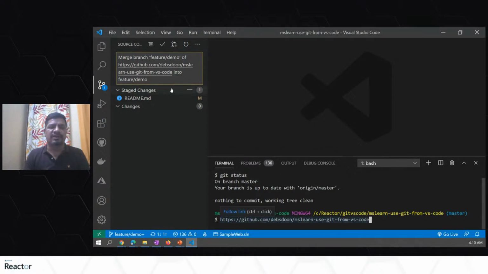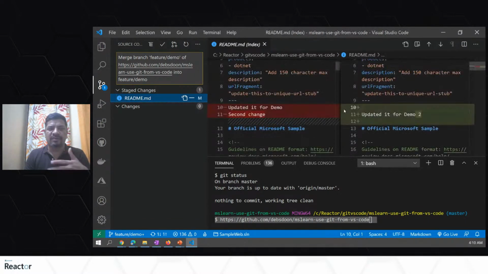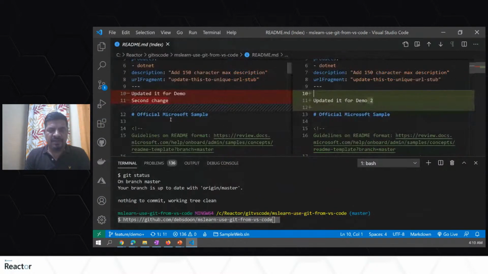I was not intending to show the merge conflict, and I don't want to confuse it here, but if you want to do some more analysis, definitely you can do it again on the terminal side, right? So for now, you can avoid this merge conflict part, but what you can notice here is that it specifies if there is any conflict. It will show the icon to resolve the conflict. You can make those changes and commit it again, right?